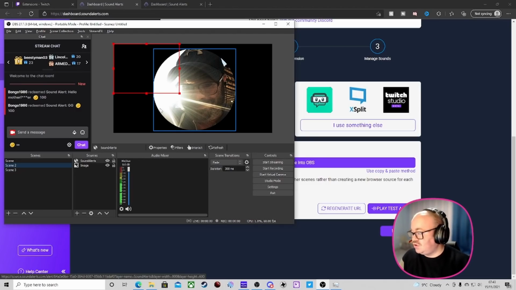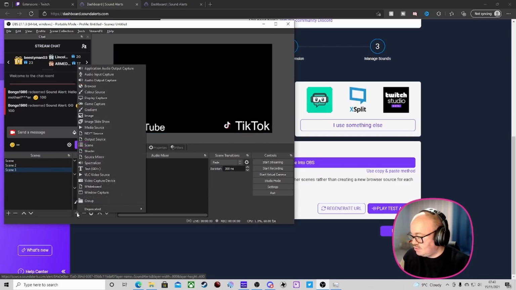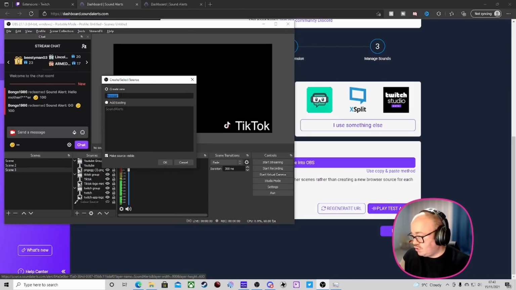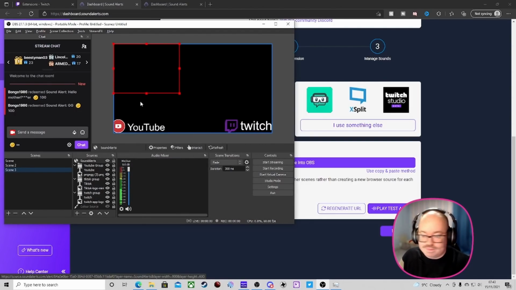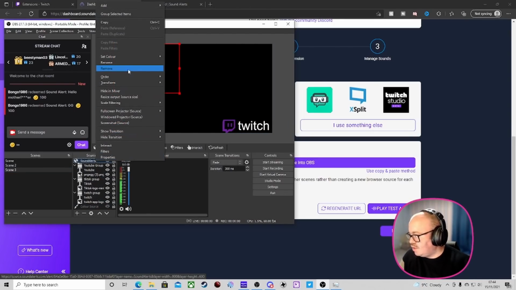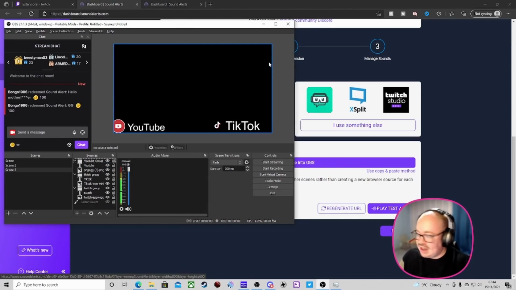The only thing you would have to do, if you've got multiple scenes where you want it on, because it'll only play on that certain scene, is you will have to add another browser source in. So if we wanted it on scene 3, for example, just add another browser source in, and then that'll just add it into that scene. Wherever you want it. If you don't want anything coming up on your scene, you can just bury it underneath it. It should still play the sound, so that's how you add it into there.